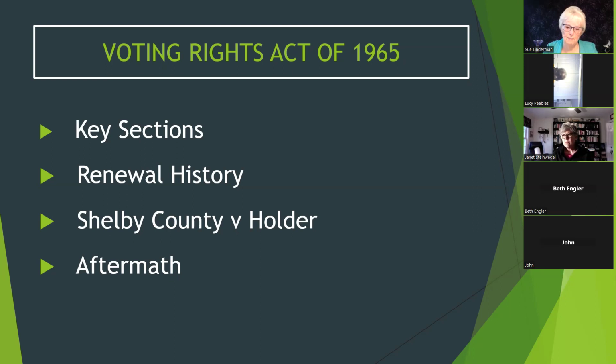So here it is in 2006. It's reauthorized for 25 years, but in 2013, a case makes its way to the Supreme Court known as Shelby County v. Holder. Shelby County, Alabama v. Eric Holder, Attorney General of the United States. And the Supreme Court took up the case and it struck down Section 4. It struck down the formula for identifying jurisdictions in violation.